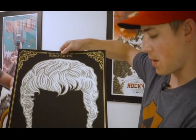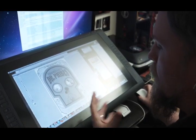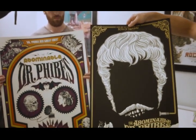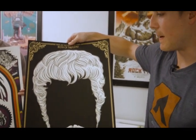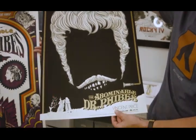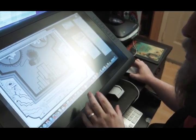This is The Abominable Dr. Phibes by Gary Pullin. We had two posters, and when Gary presented us with the design, we couldn't turn down either, and we couldn't pick a favorite, so we decided we've got to print them both. It's licensed through MGM, so we're not allowed to use Vincent Price's likeness, and we weren't allowed to put his name on the film. I felt it was really important to have at least his name on there.